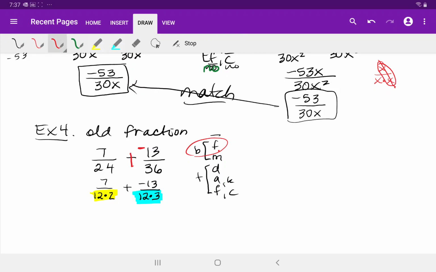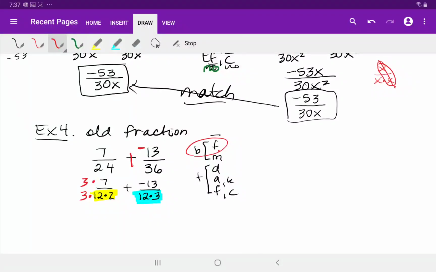Okay, so what do you think? Look at the yellow. I'm trying to get the blue. So I want what my brother has. My brother has a 12, but I have a 12. So I don't need a 12. I only need a 3, top and bottom.